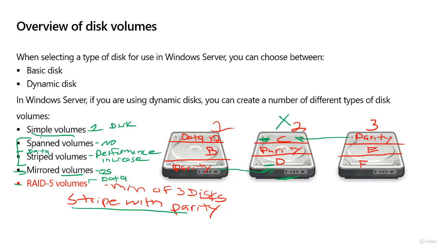Now, I'm sure some of you work in IT already. Microsoft uses these terms in the interface, but the industry standard term for this is RAID. A simple volume does not have a level of RAID, but the spanned and striped we talked about, in terms of RAID, they would be considered RAID level 0, which means they are not fault tolerant. The mirrored volume is RAID 1. And the stripe with parity we mentioned, that's RAID 5.